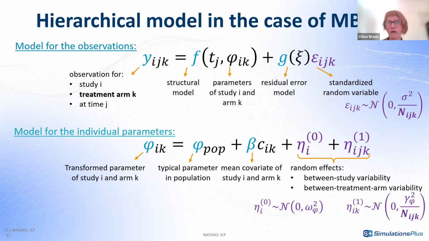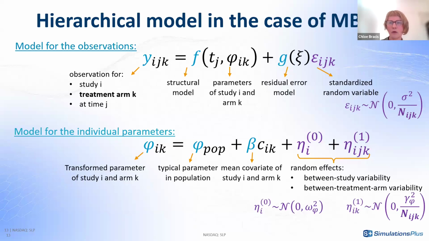And then I can also have covariates, which can vary per study and arm. But that means I need to have my covariates. I can't have, say, the weights of individual patients, but I would need to have the mean weight over my treatment arm. But if those differ a lot from, say, study to study, I can still take that into account in my model. And now for my random effects, I have my between study variability and my between treatment arm variability. And you can see that my between treatment arm variability is also weighted by the number of individuals.